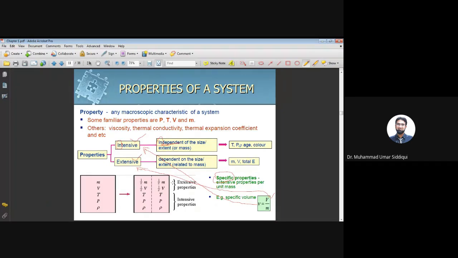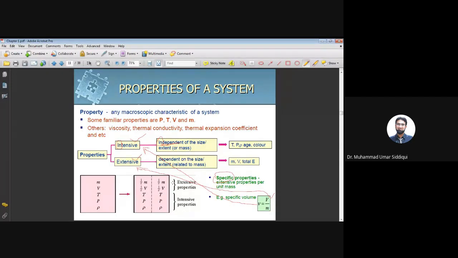Do you understand this statement or not? Any extensive property, if you divide it by mass, it will become an intensive property. I need your response, yes or no? Yes, sir, but will you be showing us any examples? Yeah, you will have plenty of examples. Don't worry about that. Right now, just stay with me. Sometimes students have questions related to things you're going to learn later. As we progress in this course, step by step, you're going to learn things. So just be with me, and when I'm teaching something, let me know whether you understand the concept or not. The examples, you're going to see later.